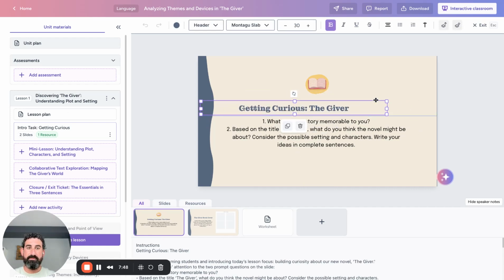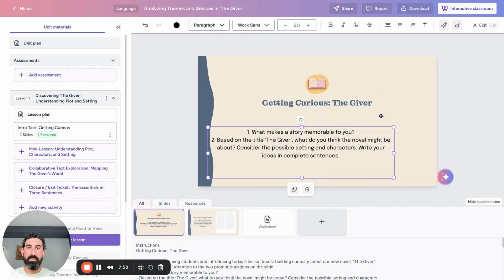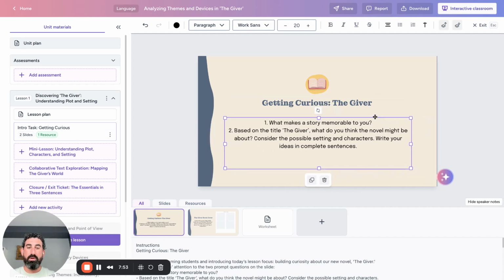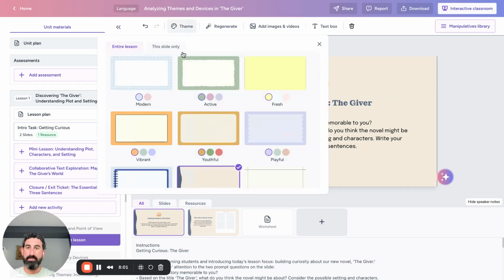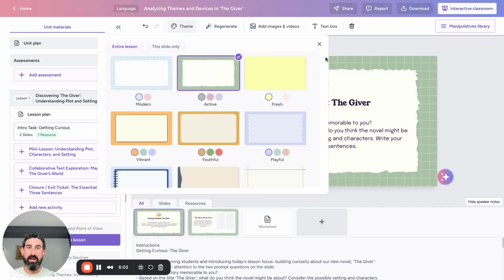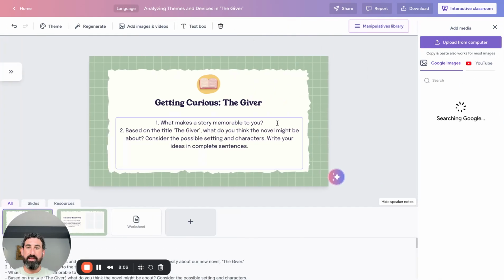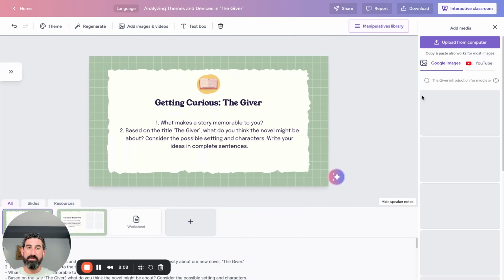But this full slide is almost PowerPoint-like. So you have full control over how the slide looks, how it feels, the themes, the templates, the font, and you can change any of this in this top-hand bar here just by clicking around. And you can even add images and videos that are relevant by clicking this button.